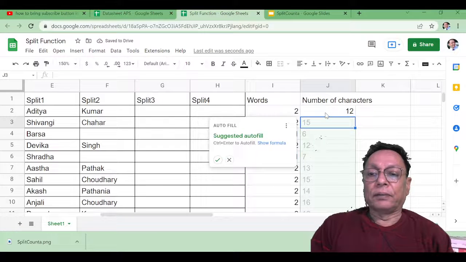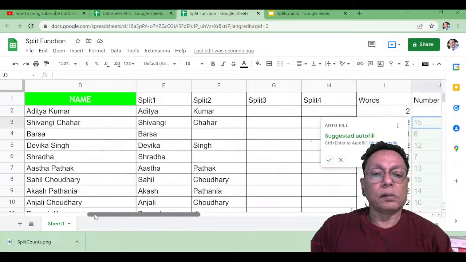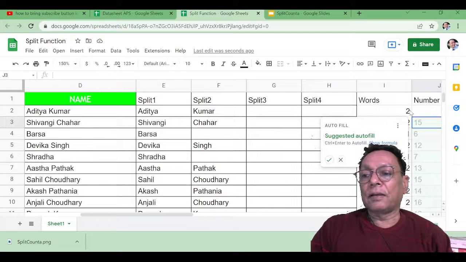We'll get 12 here. So just have a look at this. How many characters in this sentence D2? There are 12 characters, 6 and 5, 11, and 1 is space. So it gives the number of characters as 12.